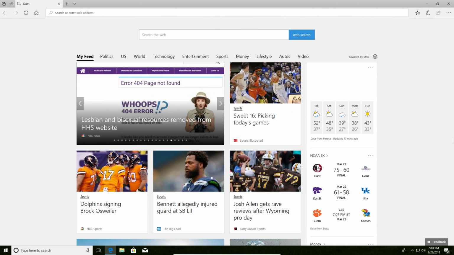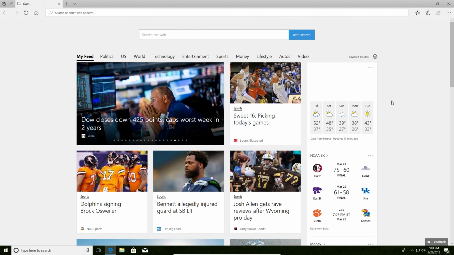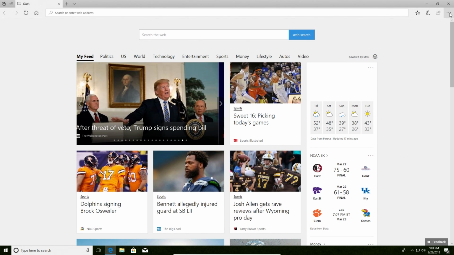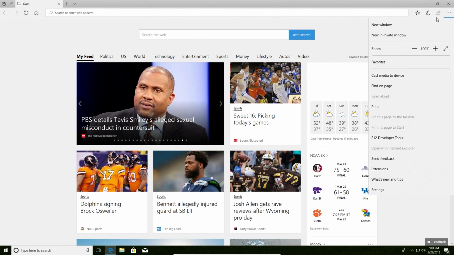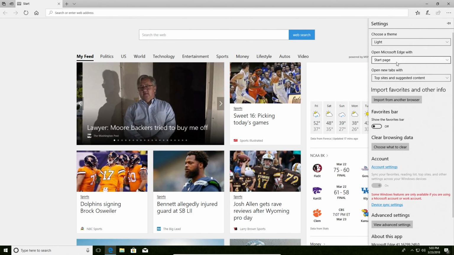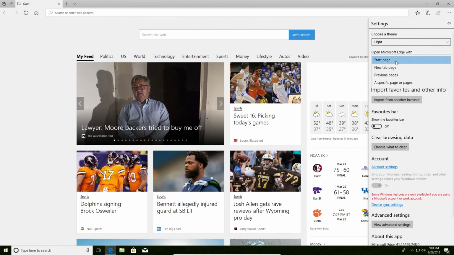After you have completed removing the extensions, what you'll want to do next, just like with Firefox and Chrome, is verify the settings, because again, malware will try to change the settings in your browser. If I come up to the top right corner and click on the 3 little dots, this time I'll want to go down to where it says Settings at the very bottom, and then right here we can change what happens when Microsoft Edge first opens. If you need to change that, that's how you do so.